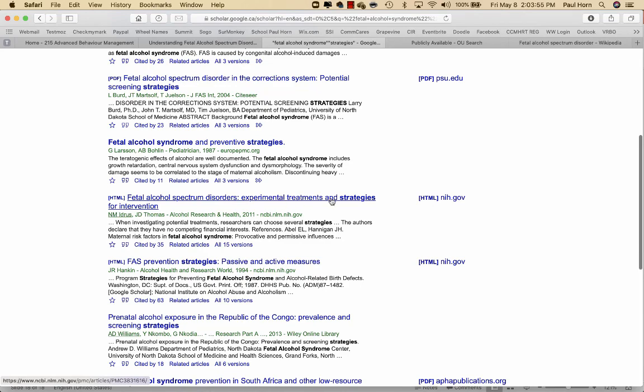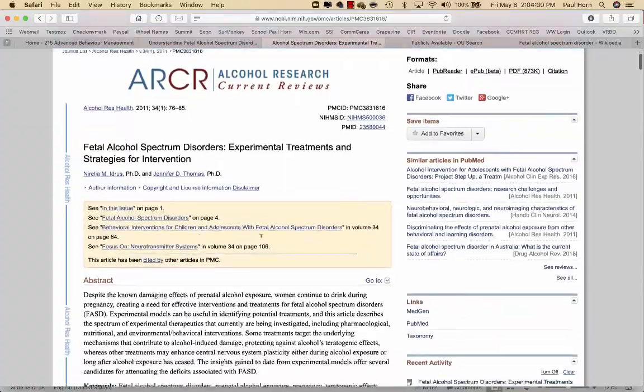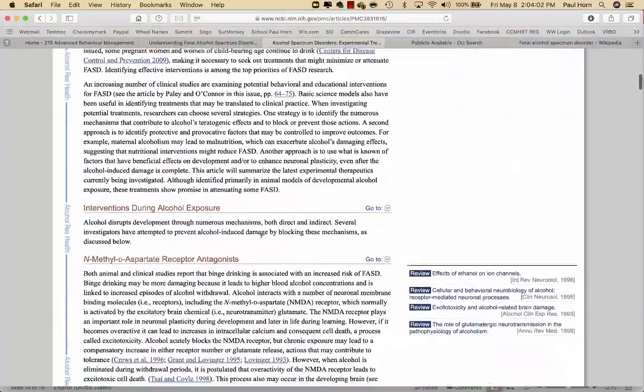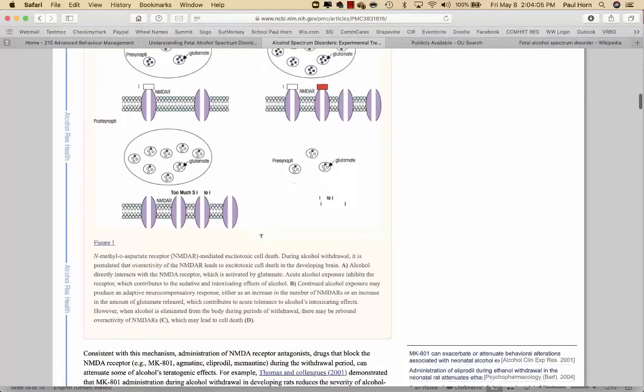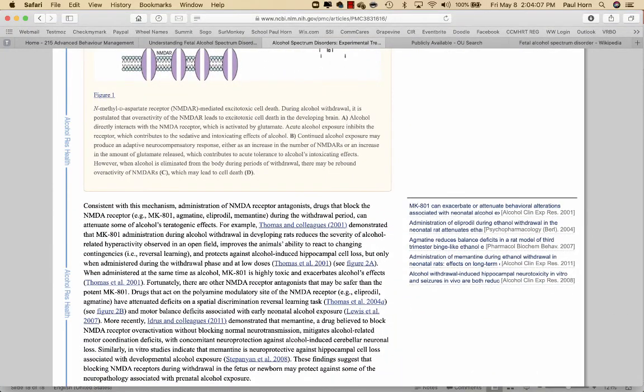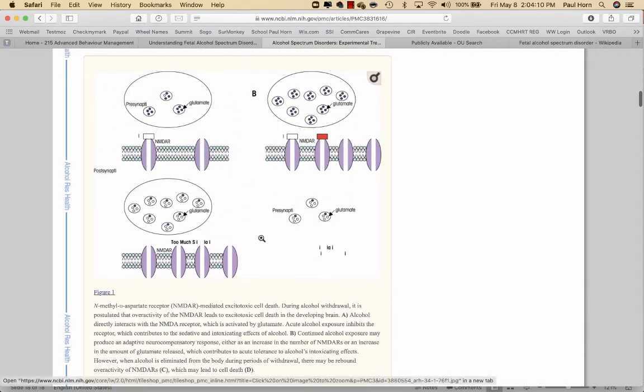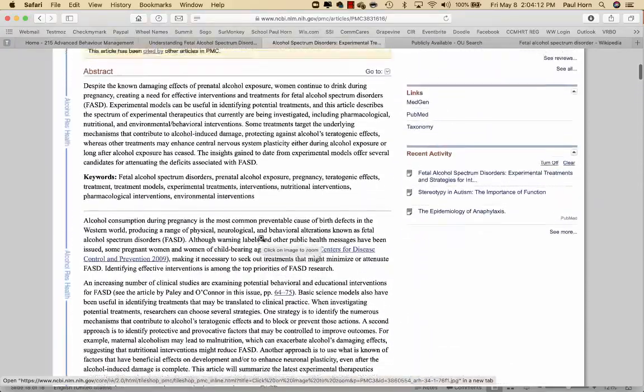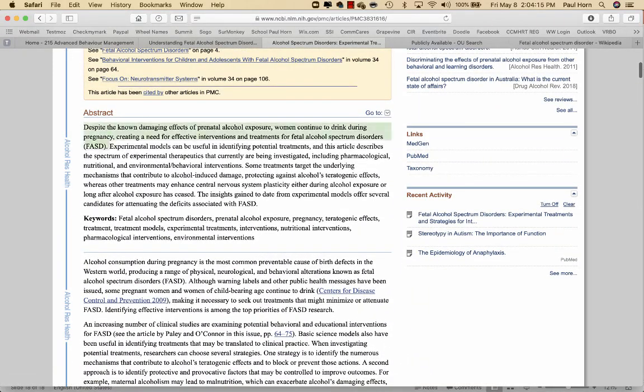Look at that. There's one that says strategies for intervention from a very reliable source, the National Institute for Health. I go to it, and there's an article that I can read. I can read the whole article in this case. That's wonderful. Articles are often highly technical. You don't need to read all of them. But one of the things I can do sometimes is just get this thing called the abstract here. And the abstract is just a quick summary of the article. Sometimes the abstract tells me all I need. So if I only can get the abstract, that necessarily isn't a problem. But sometimes I know I should read further because the abstract tells me it's valuable and I can go further.